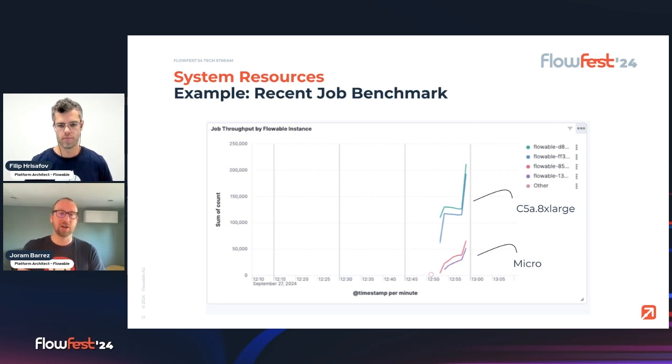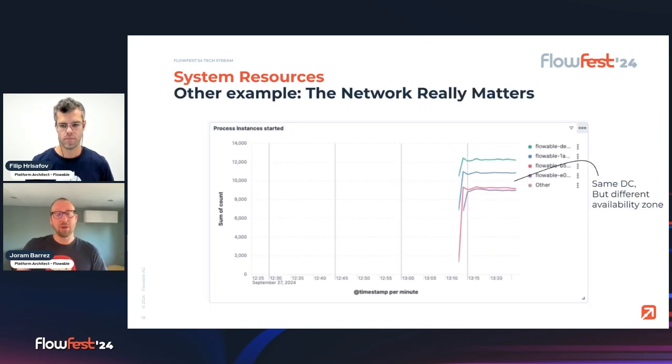And you see here, even though the micro has already good numbers, you see 50 jobs per minute for this benchmark, you see the difference between that micro and a decent machine. I think that machine has like 32 or 64 cores or something like that. Again, we didn't optimize at all here for this particular use case, but just to give you an idea of what we're talking about.